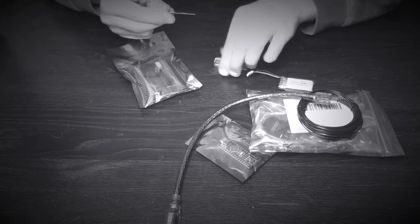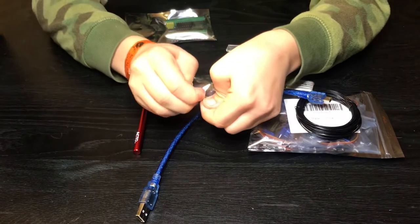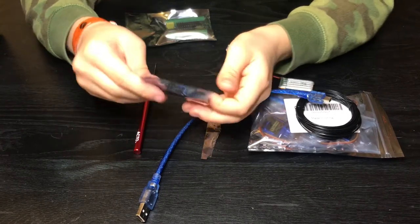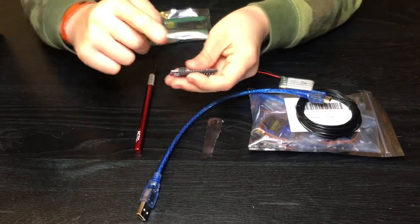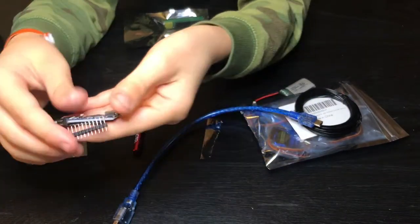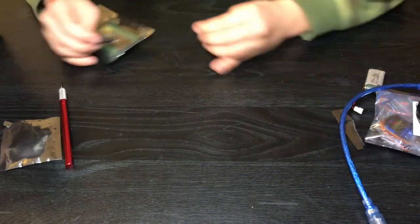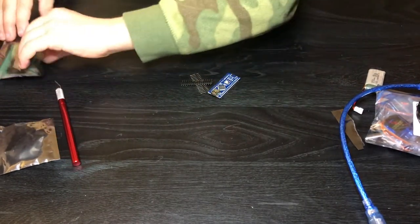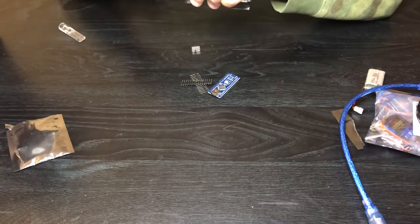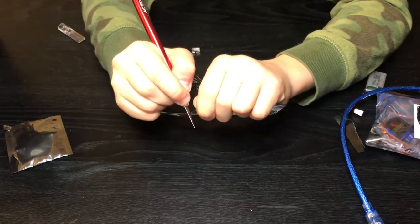I can't find my knife so I'm just gonna use a rip line. Finally, I unpacked my Arduino Nano — here you can see it. These are the legs, just in case. I'm gonna clear off all that stuff and somehow open this thing and cut it with my knife.